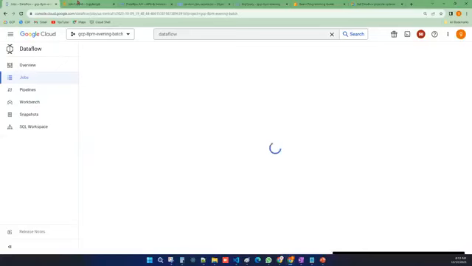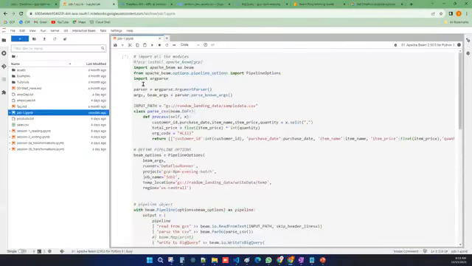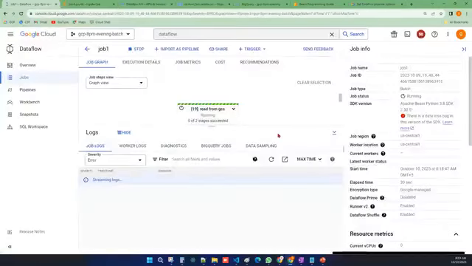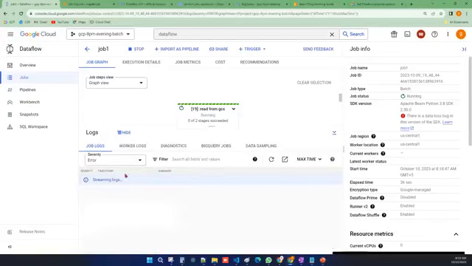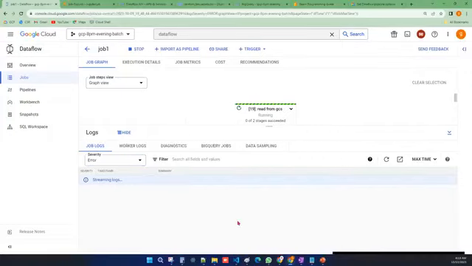So it's running. You can see here inside that it is running. It is also running here. You can see the symbol also at the top. You can see here automatically your code came: reading from the data, parsing the CSV, writing it to BigQuery. You can also look at the errors. If you wanted to look at the errors, you can click on it here, and you will be able to see all the options.